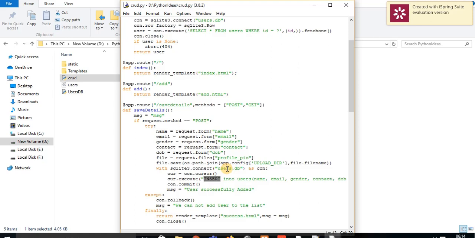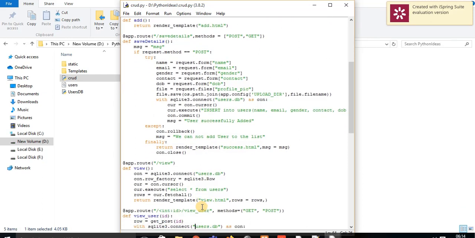I'm calling the database connection, inserting the received values into the database table users. Once the user is added successfully, we will get the message user successfully added, or else we cannot add the user to the list, and this message will be displayed.